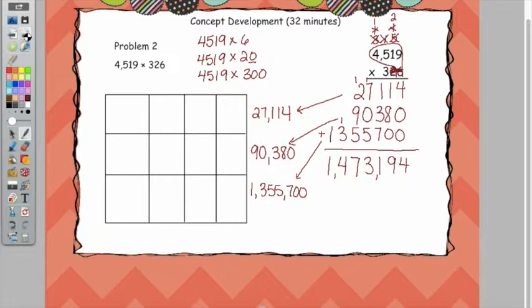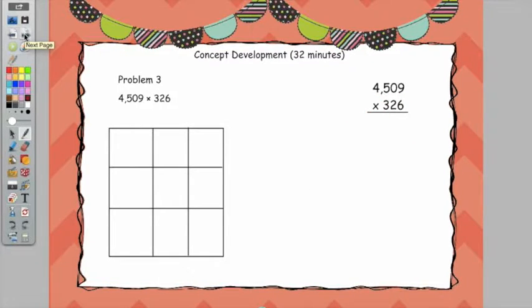It's the same thing pretty much, except they add a 0 in. So you're going to see a lot of the same problems over again, okay? Instead of 4,519, we've got 4,000 plus 500 plus 9, because there's no reason to just put a 0 in one column. Your answer would always be 0, right? Okay.